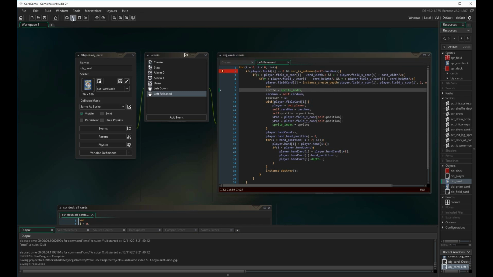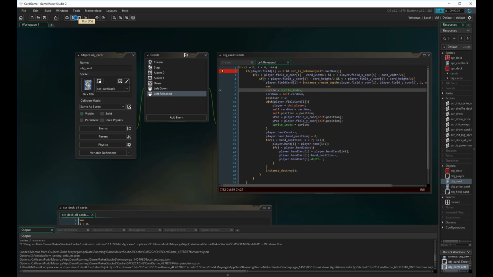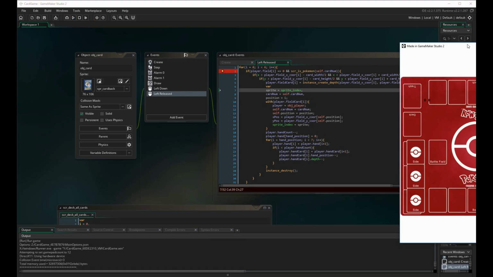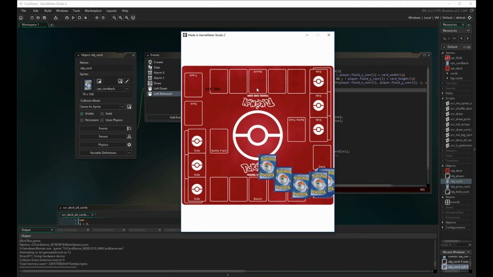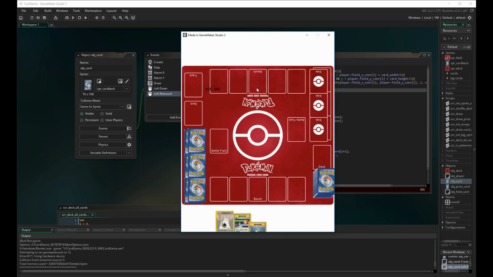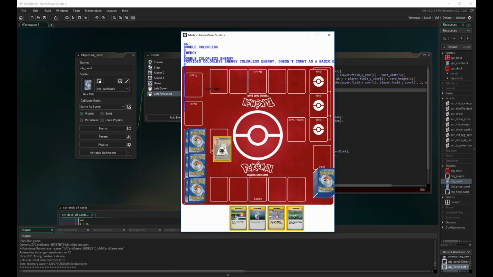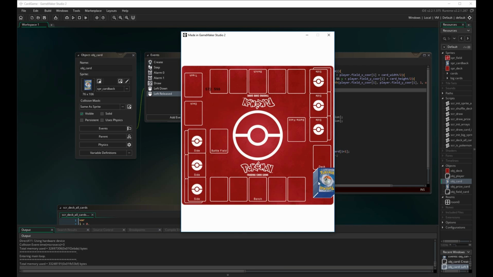So now if we load the game, we should see if we are able to drop a card onto the field that is an energy card or a trainer card. So we have an energy card here. You see how it doesn't allow us to drop that energy card or this trainer card? Now let's try to get a Pokemon. We don't have our deck shuffled yet, so I'm going to shuffle it now. I restarted the game and I hit the left arrow key on my keyboard to shuffle the deck.